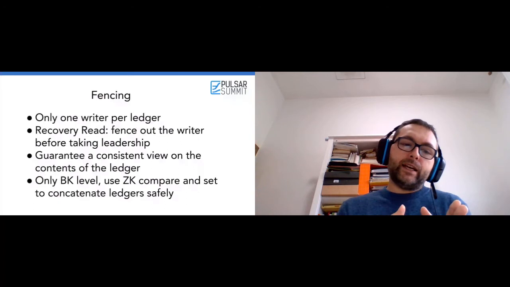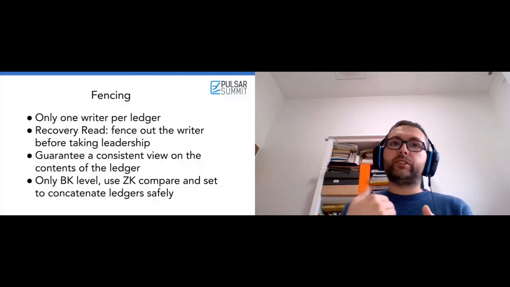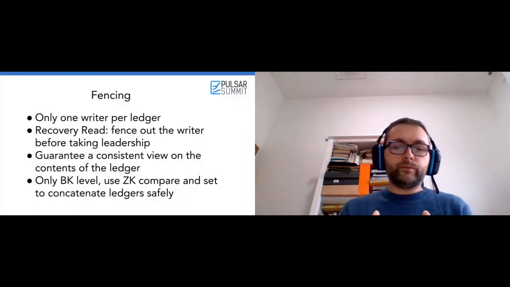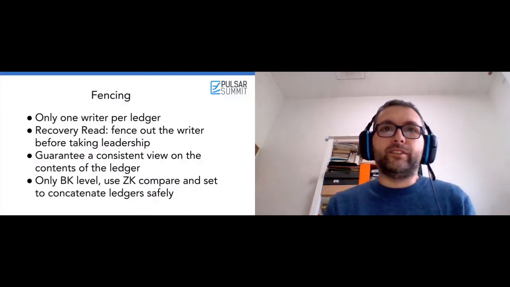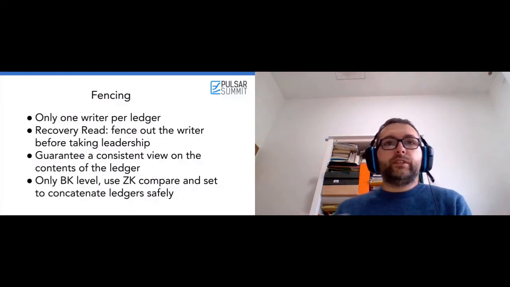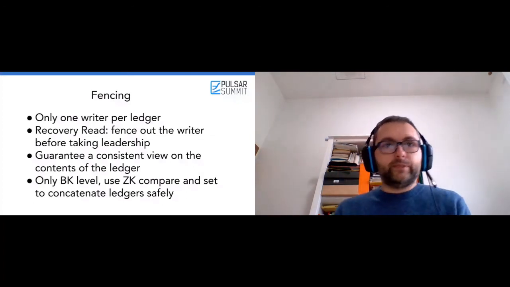So when the old broker tries to write a new entry to the ledger, it receives a special error code that means you've been fenced out, so stop thinking that you are the leader, the owner of the topic. The operation that the new owner issues is the recovery read. This way we can guarantee a consistent view on the contents of the ledger and also of the overall system.